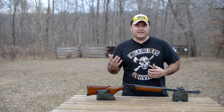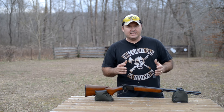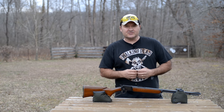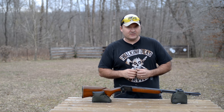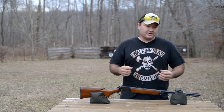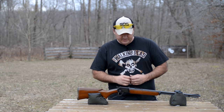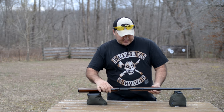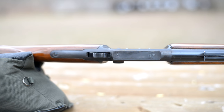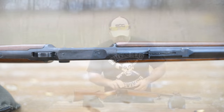I was hoping this wind would calm down a little bit, but I don't think it's going to do it, so we're going to push on. I apologize for any wind noise — I know how distracting that can be. I find it very hard to watch a video with a lot of wind noise, so I'm really particular about that, but this is the only day I have. I've got the rifle here on the table. I did want to mention it does have the drilled and tapped receiver — the owner had a scope on it — they started doing that in the mid-50s, coming from the factory with the drilled and tapped receiver.